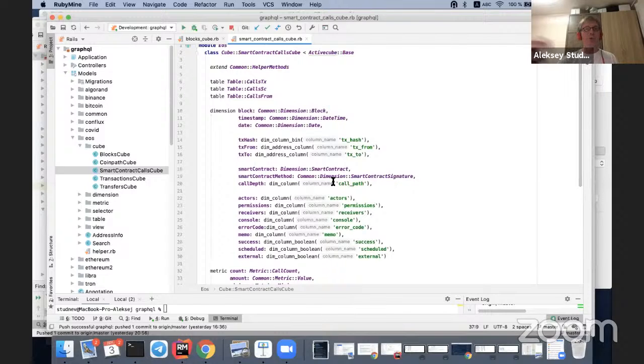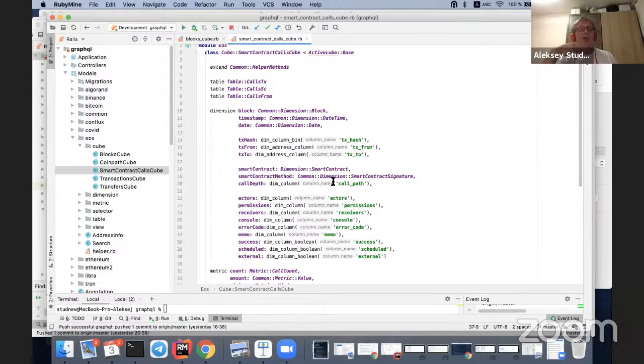So ActiveCube looks at this definition, and it understands what it can use for which particular query. It selects dimensions. It selects metrics. It composes SQL for the tables defined here. So in brief, it works like this. Yes, it's in Ruby.